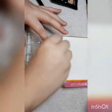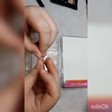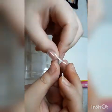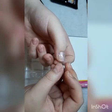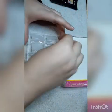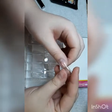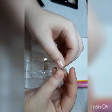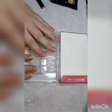So what number is this? This is number 2. So I'm just going to fit them to my nail. You want to make sure it goes side wall to side wall. This one obviously doesn't. Because if you don't go side wall to side wall, you've got to make sure you have enough space in the dual form to make sure you can put your product in. If you don't have enough space, it's not gonna sit properly. Like this one goes side wall to side wall, that's perfect. So I'm just going to pick some out and I will be right back.